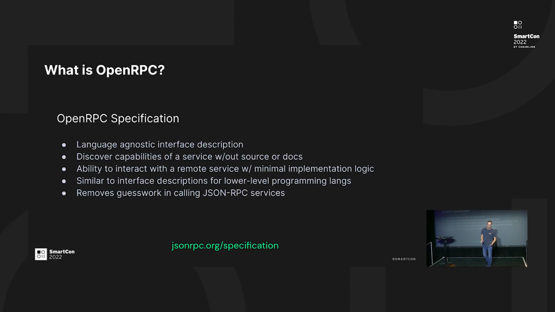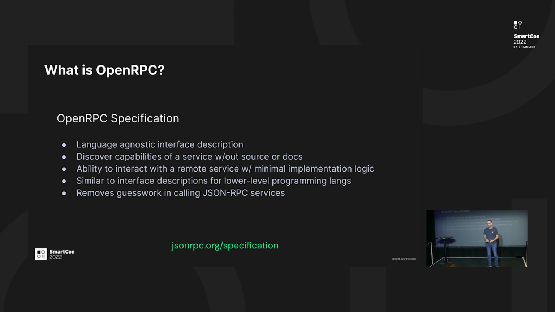Now, OpenRPC is something that I want to talk about. It's something that a few people on the MetaMask team have developed, and I think more people should know about it. OpenRPC is a specification that defines a standard, programming language-agnostic interface description for JSON-RPC 2.0. It's an ADL, an API description language for JSON-RPCs. But I think a better way to describe it is to say that OpenRPC, if you're a developer, is kind of like Swagger, right?